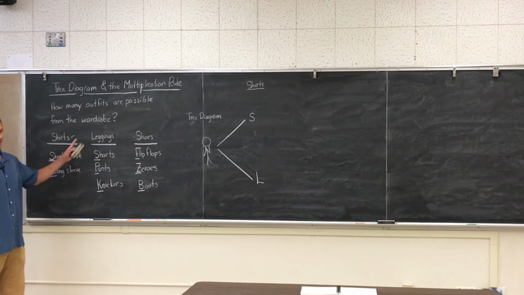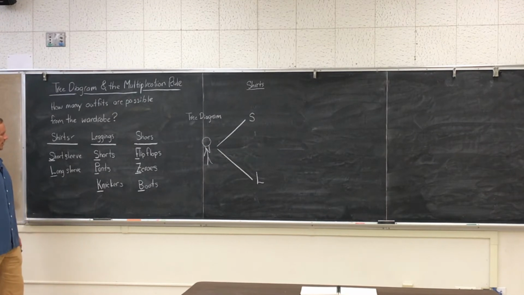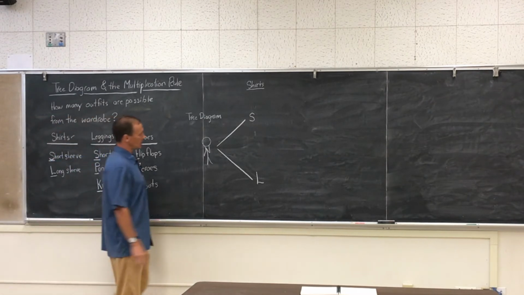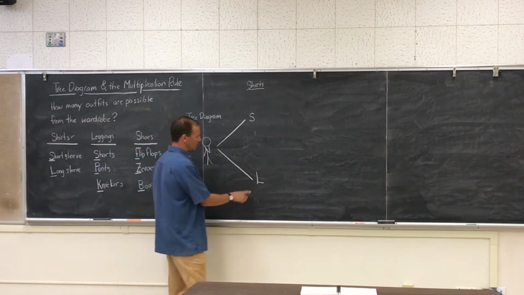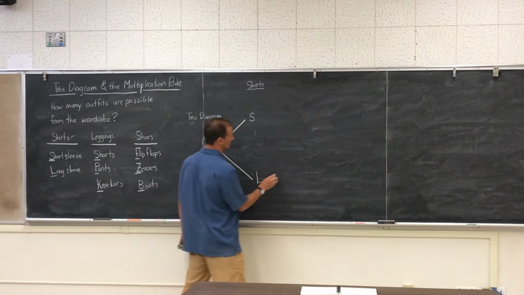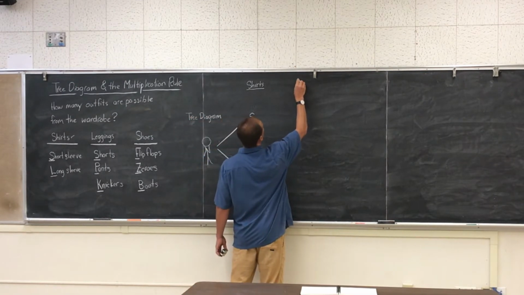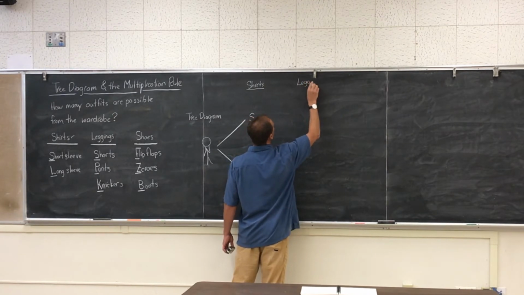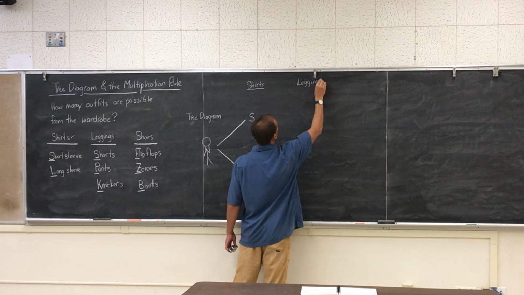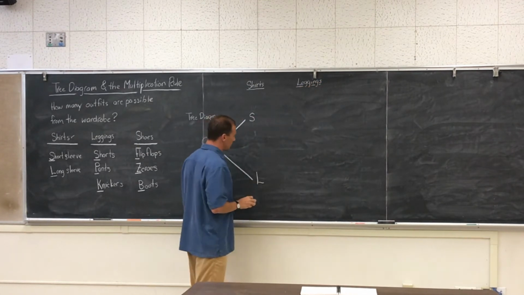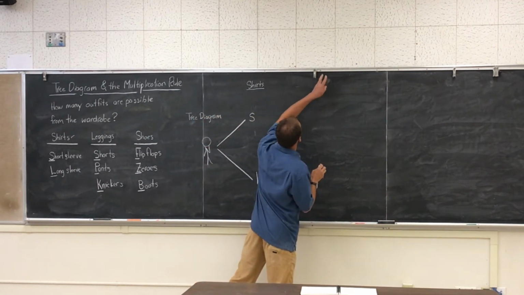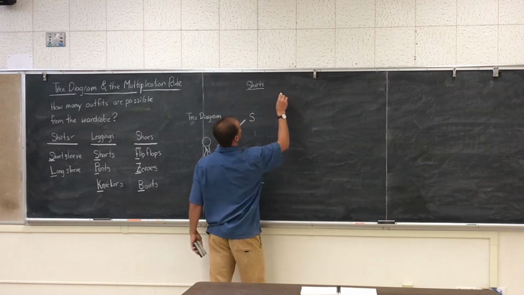Let's take a look at our leggings. What kind of leggings are we going to wear? Well, we've got shorts or pants or knickers. Let's try this. When I get dressed, I might have put on my long sleeve shirt. Now, let's make another column here. Shirts, leggings. Let's make a leggings column. Okay, so when I go to put on my leggings, what can happen? That's going to get a little long, so let's bring it back a bit.